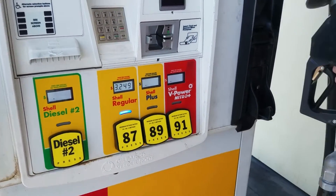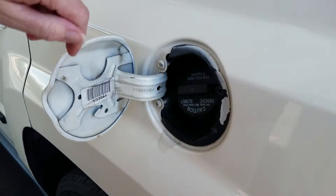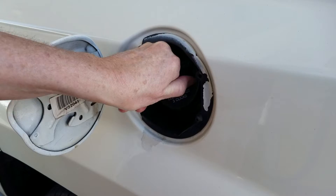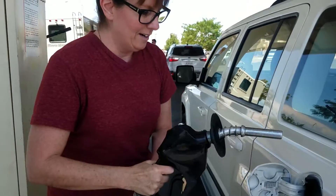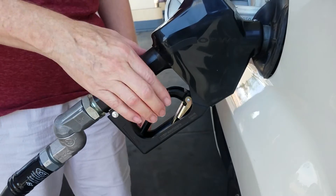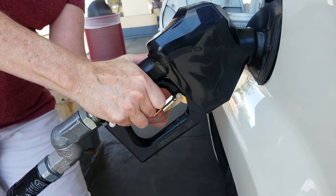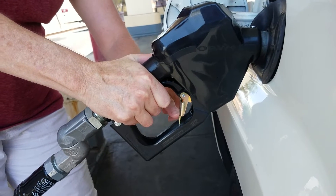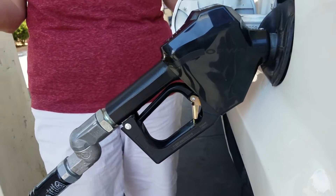See how it's lit up — that means it's good to go. We're going to open the tank and then remove the gas cap. You're going to put the nozzle in, then lift up on the handle. Do you see this little metal thing right here? You're just going to press it down and it's going to clip in so that you don't have to stand there and hold it.